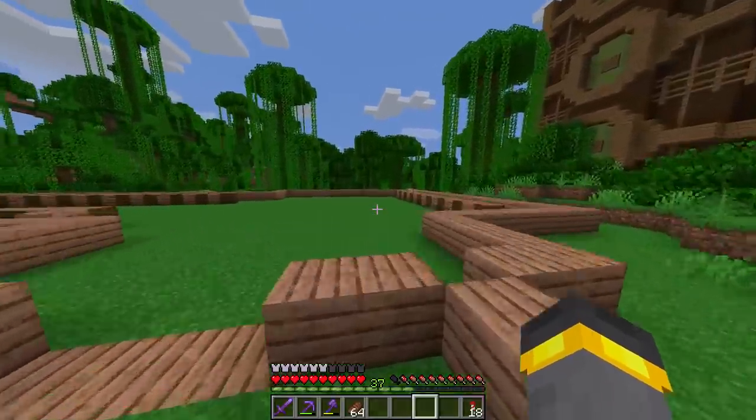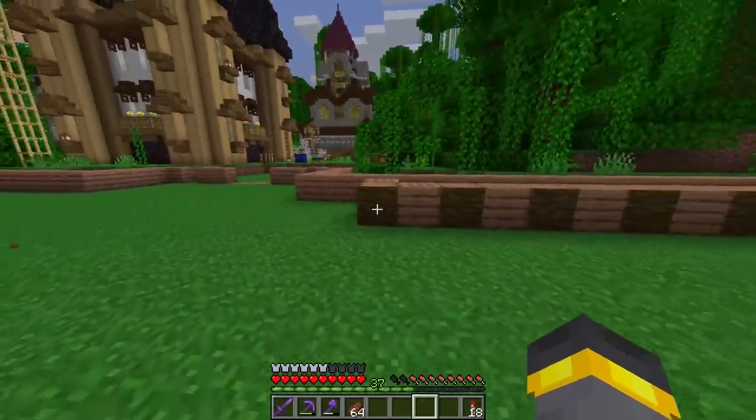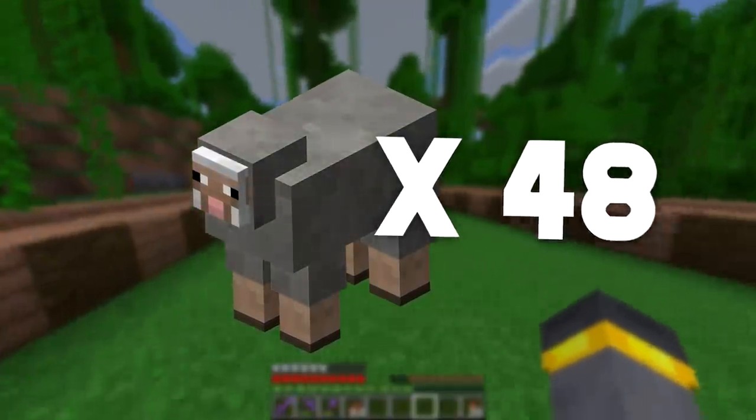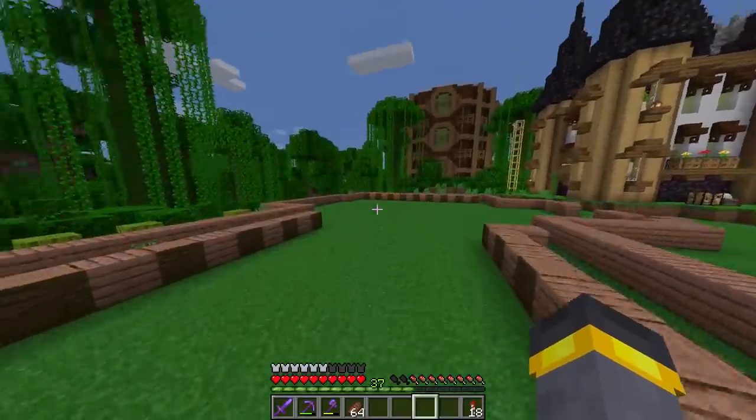I can't waste any more time, though. We have such a big project to do. We planned this all out last episode. In total, we're going to have 48 automatic sheep farms inside of this build. That's going to be three sheep of every single color. That's going to be crazy. And then we don't stop there.